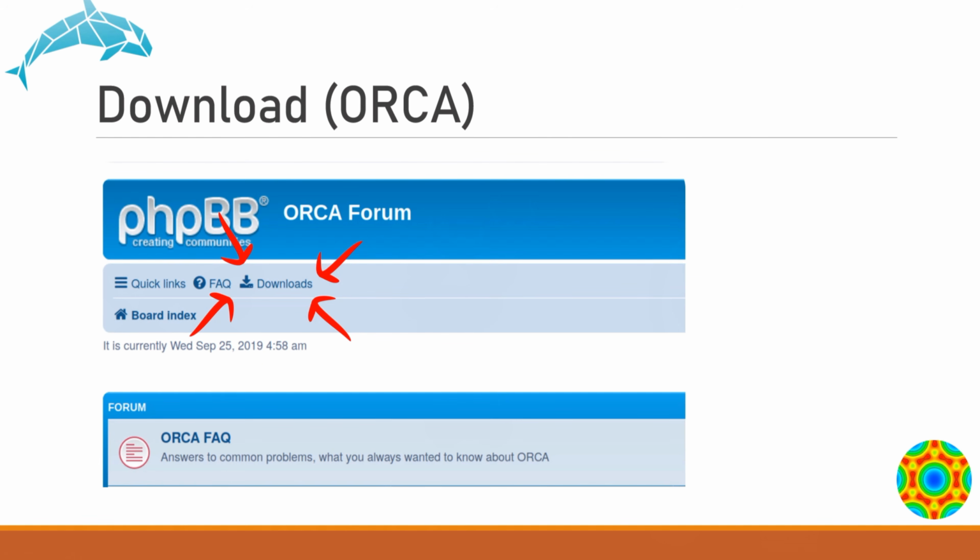So how to download this ORCA software. I will tell you in the next upcoming videos how to download this one. We have to use the ORCA forum to download this software. For that, first we need to register and we can follow some download instructions. We will get the software for Windows and Linux, and for Mac OS also. So I think that's all.